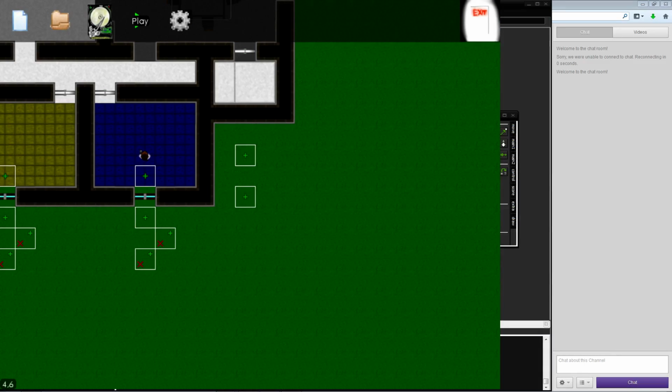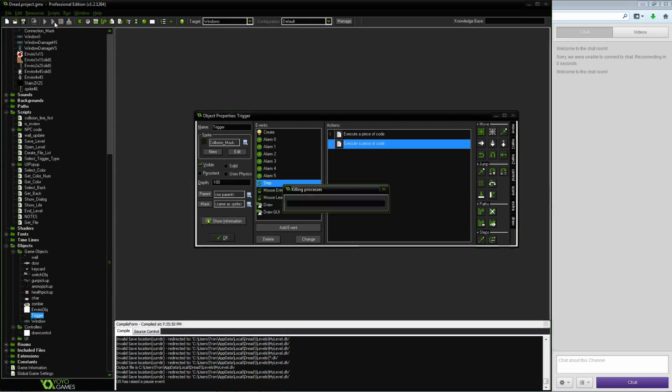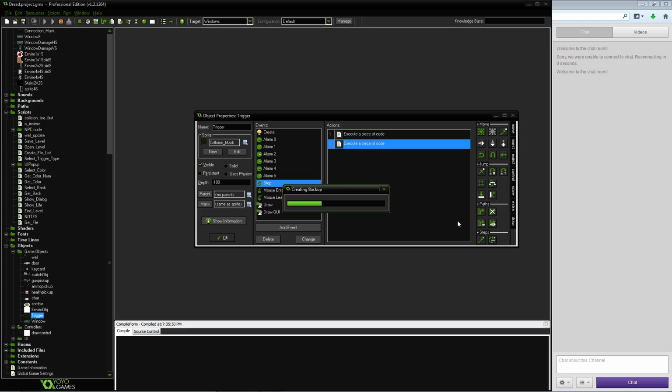Did I actually attach that to something? I don't think I did. Yeah, I didn't, and that just crashed it. Haha. That definitely needs... It's a destruction trigger. It has to be attached to something.